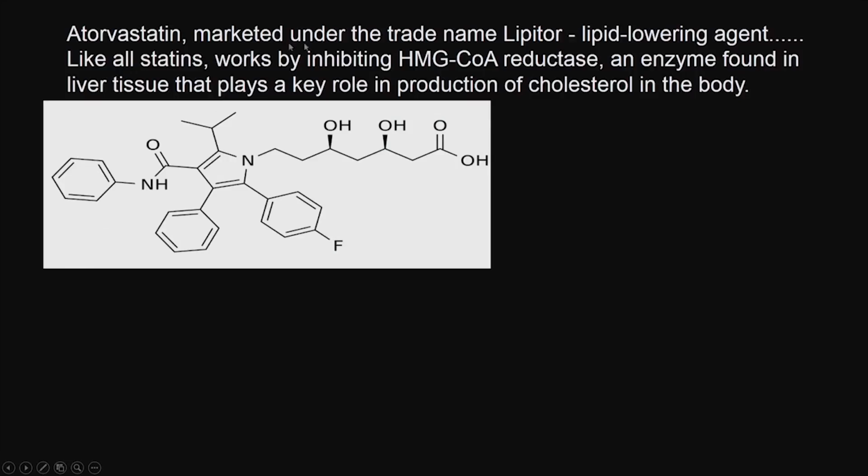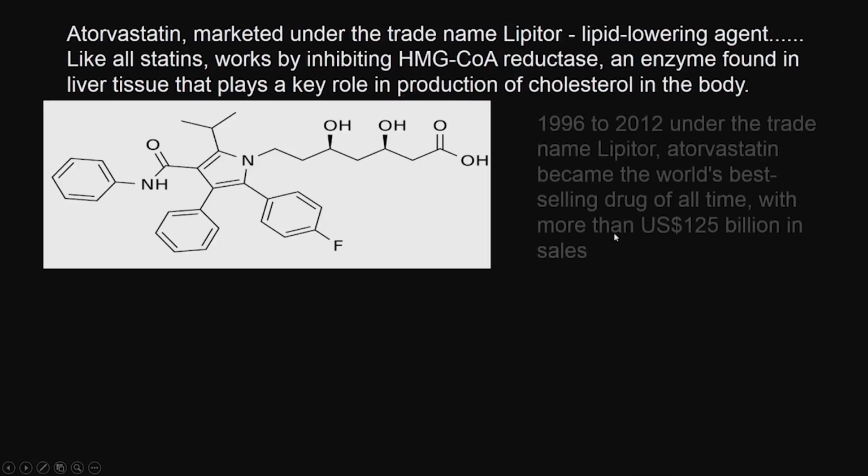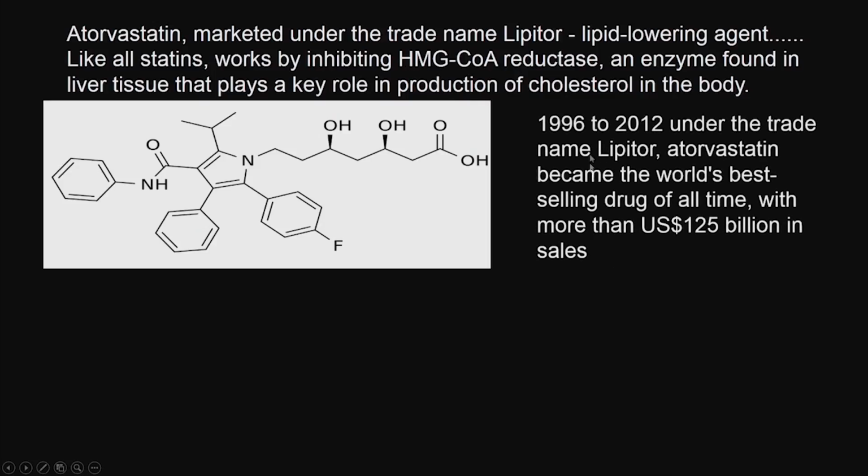Look at another one, that is the Atorvastatin, marketed under the trade name of Lipitor. Once upon a time it was making tens of billions of dollars, okay, for reducing cholesterol by acting on this HMG CoA reductase. Okay. So as you can see 1996 to 2012 Lipitor made 125 billion sales. Okay, that is a huge scale business.